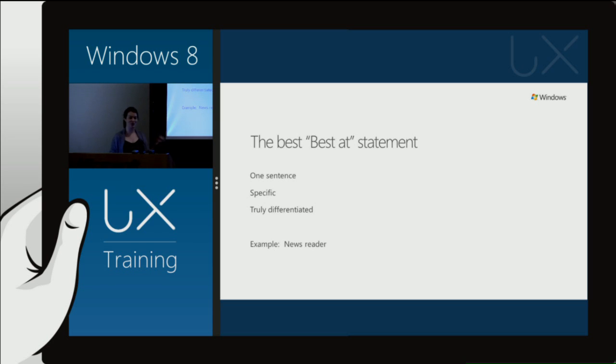So looking back to our newsreader example, where we kind of saw that there was this huge breadth of scenarios that it was really trying to convey in that first screen, we could try to focus it down on a couple of scenarios. For example, you could articulate a best stat statement for a Metro newsreader as a newsreader being the best app in its category at helping users view the latest headlines from a personalized set of resources. And here we're trying to differentiate this newsreader from maybe other newsreaders in the same category by really focusing on headlines and on that personalized set of resources.